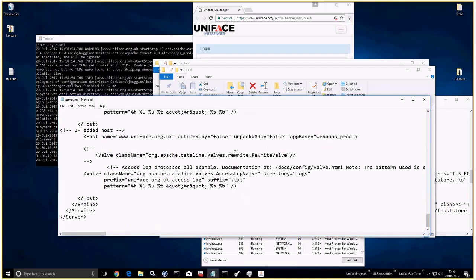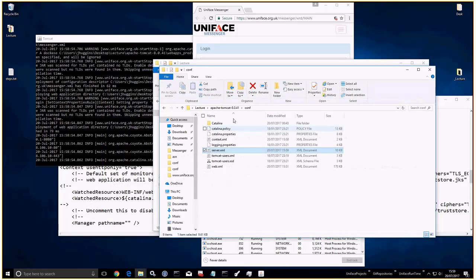And in the host section, we can add the standard Tomcat rewrite filter. You can see this is against my Uniface org UK domain. And that's now enabled the filter.